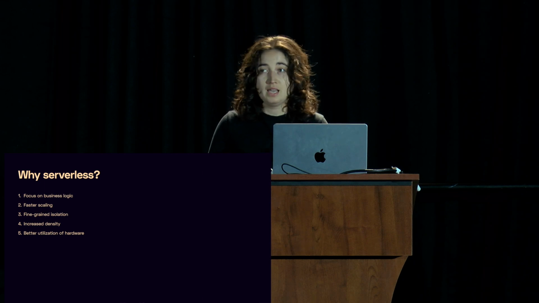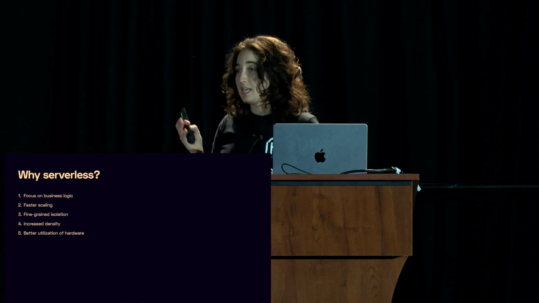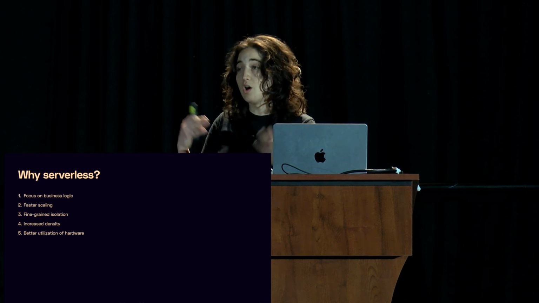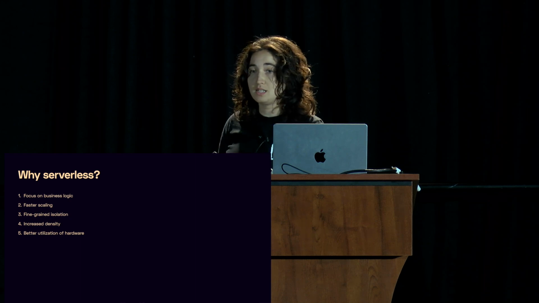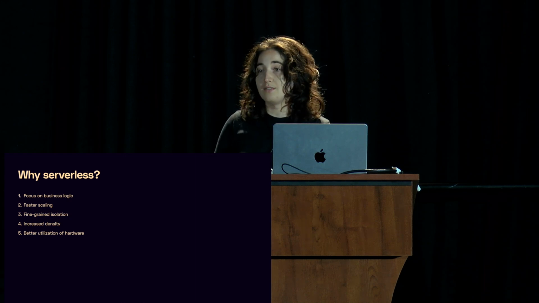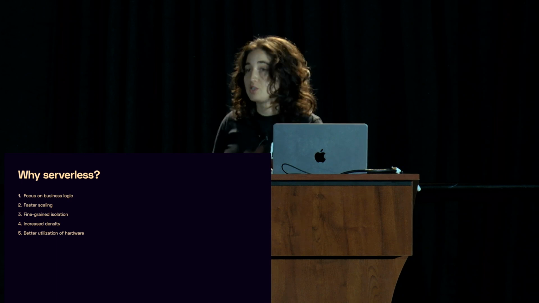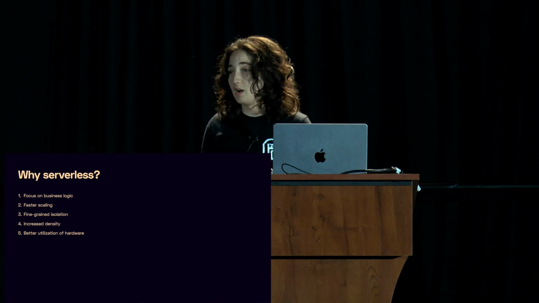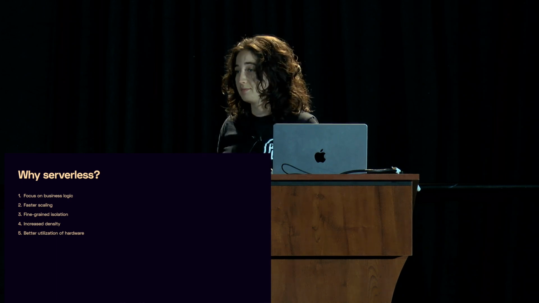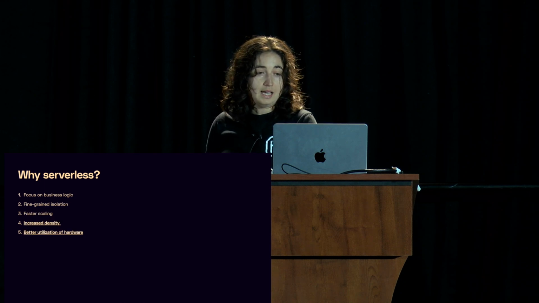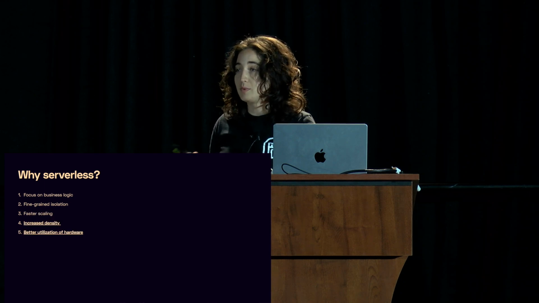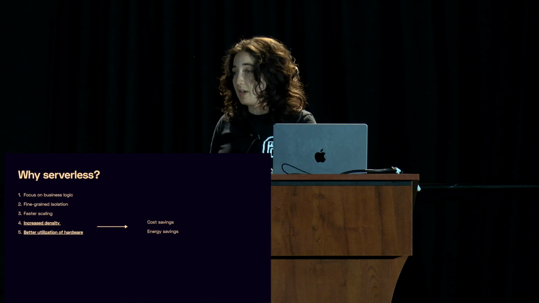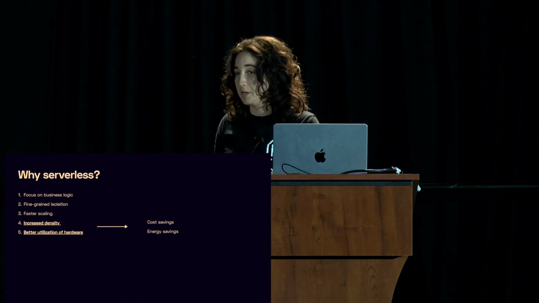And what this leads to is that if I can scale more precisely, I can scale all the way back down when I'm not having requests issued to that function. You can actually have increased density, and therefore better utilization of your hardware. So you can do more with less hardware. And I really want to focus on these last two, because when you can do more with less hardware, you get cost savings, which is great for our companies, but if you care, you also reduce your energy footprint.